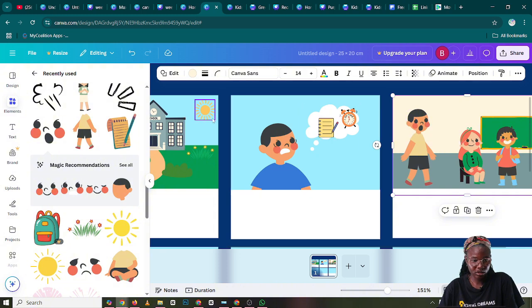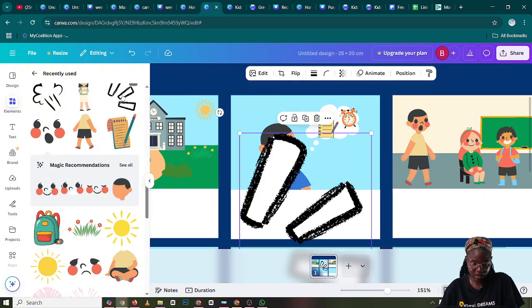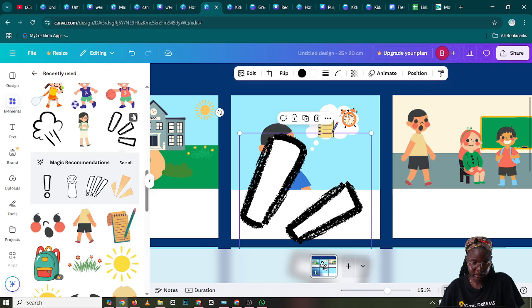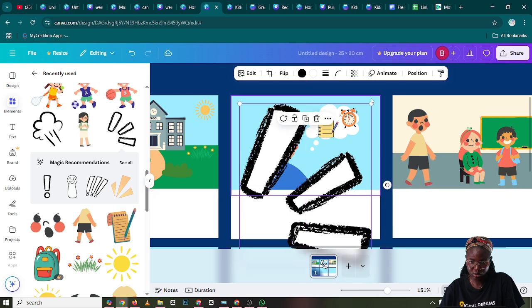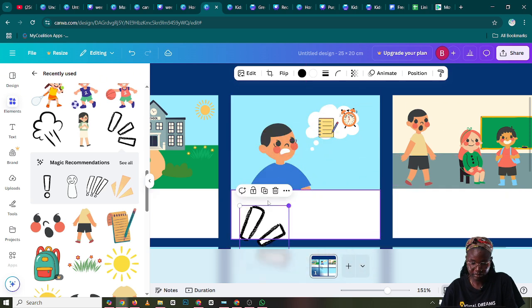So I forgot to put something on the second panel. Okay, so let's add that. Okay, so we are going to add something which is this. Okay, this is known as expression mark surprise, like somebody is surprised about something.